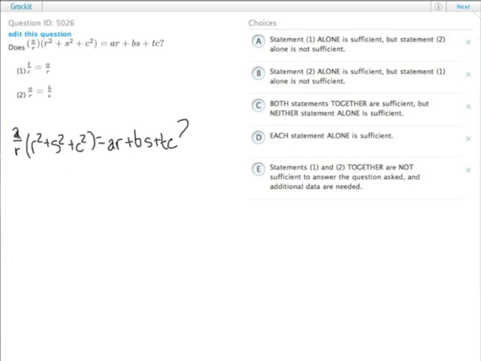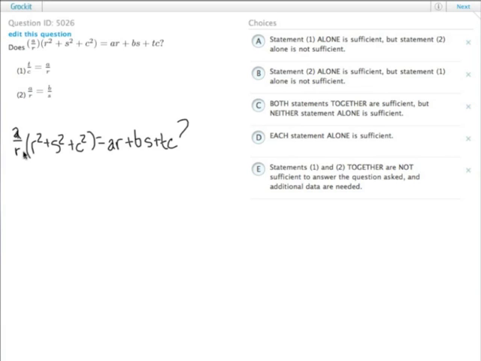Usually you want to try and multiply these things out if they give it to you in some form, because it's not always true, but a good general rule is they're going to give you something in the form you don't need. Otherwise, the questions are easier. So a good assumption is that you're going to have to multiply things out or factor them if they don't give them to you in that form.